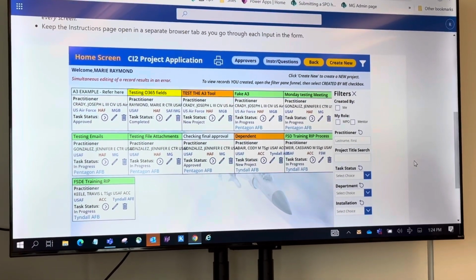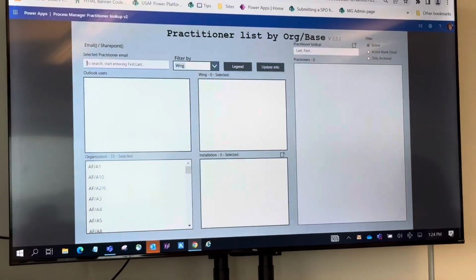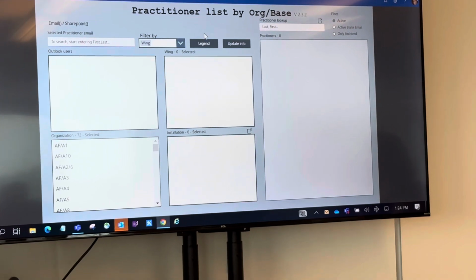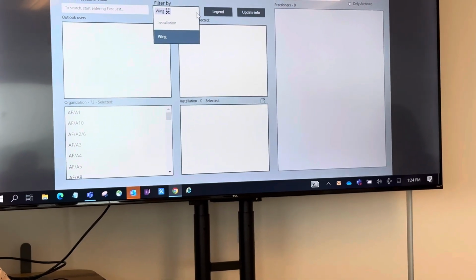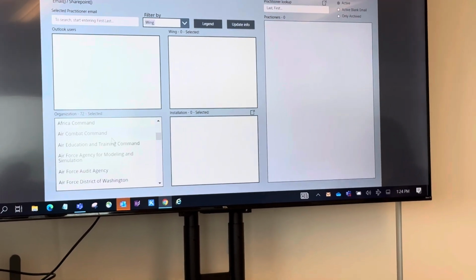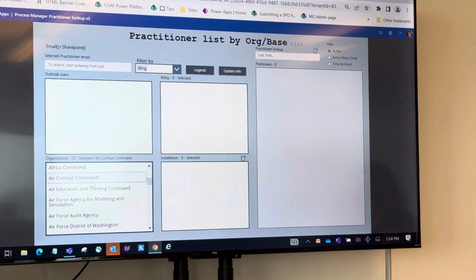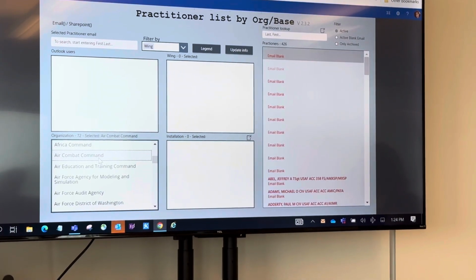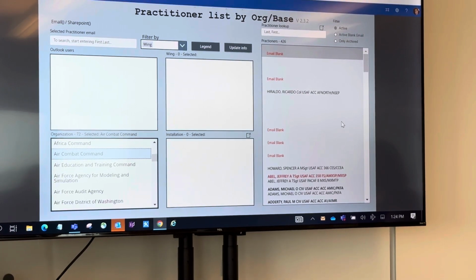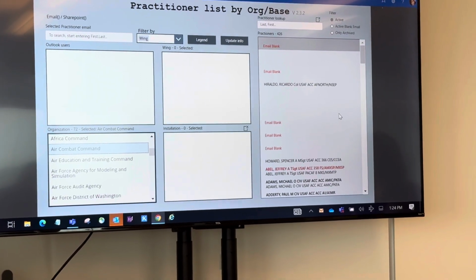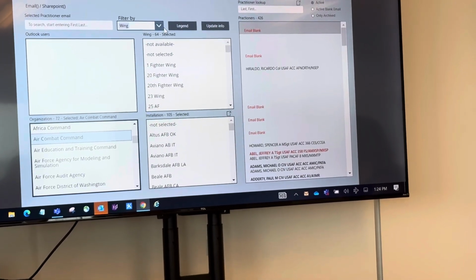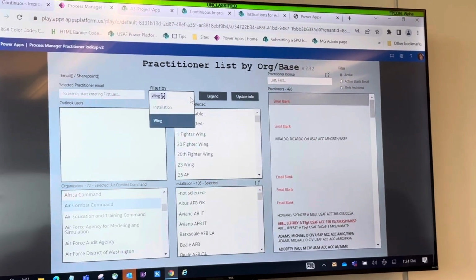The reason I like this one better is because I can search, instead of just throwing a whole bunch of results at you. I can say, okay, I am in this MAJCOM or this unit, and I just select from that menu. I don't think this view is not great; again, it could be organized a little better, but I can say I'm Air Combat Command, and now this wing. It's organized by installation, right? This is either filtered by wing or by installation.